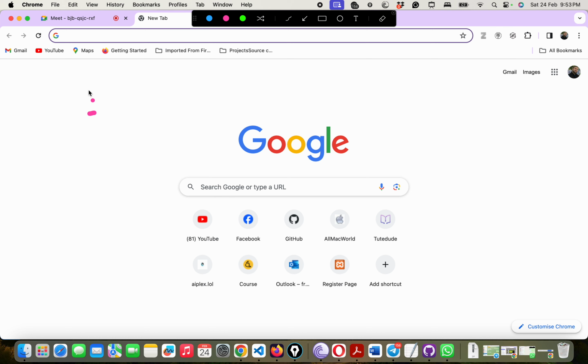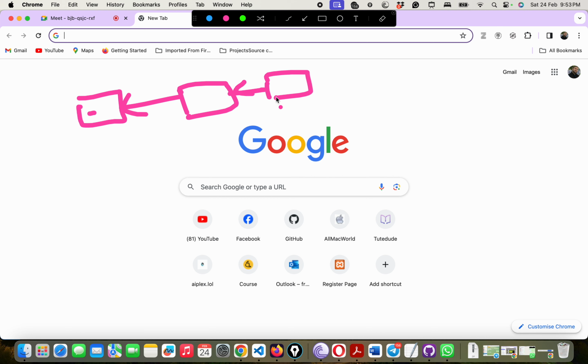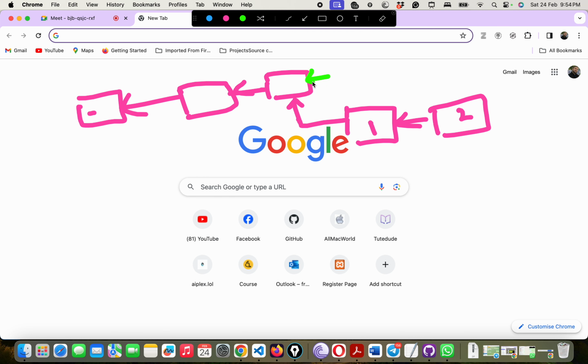Instead of this, if you have done, this is my main branch, and at this point I created a CSS branch or feature branch. This is my CSS branch, and I got two commits in it. This is the latest one, and I started again updating my main branch also. Now my main branch is also updating, right? Say for example, it is updating with two commits after the branch was created.